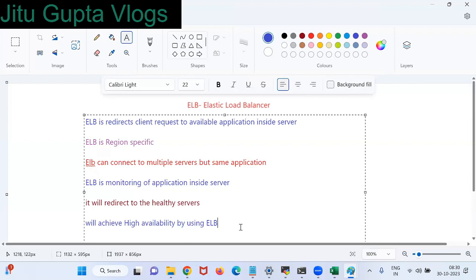In that case, we need one more server. That server will be created by auto scaling. Now auto scaling has created, for example, multiple servers. Then who will redirect your request? ELB. Now if one server has failed, ELB will not provide access to that faulty server. It redirects to the healthy server. So you can say this. Don't say high availability is nothing but 24/7, 9 to 10 p.m. Now we are professionals.